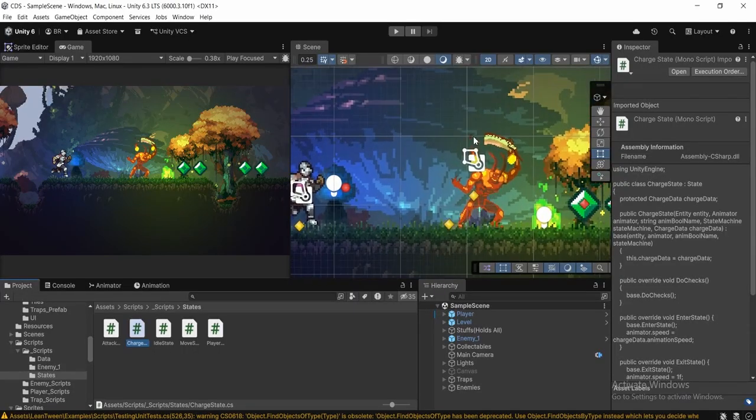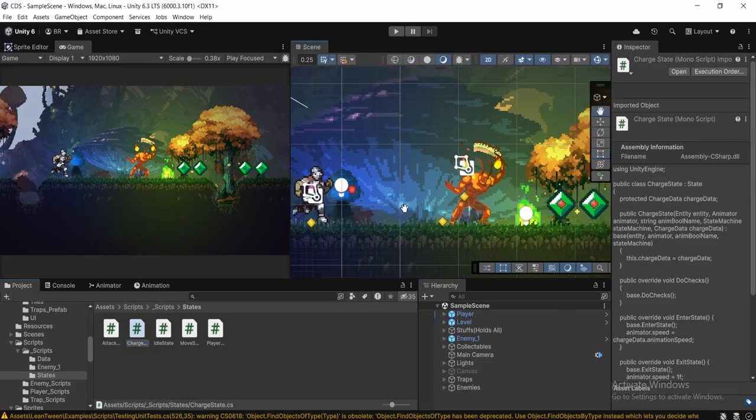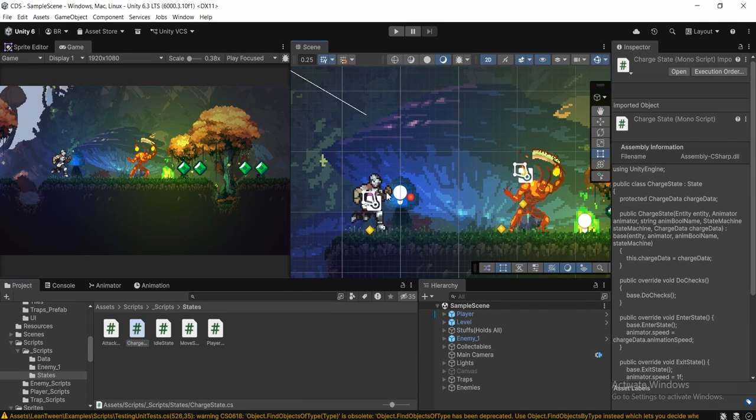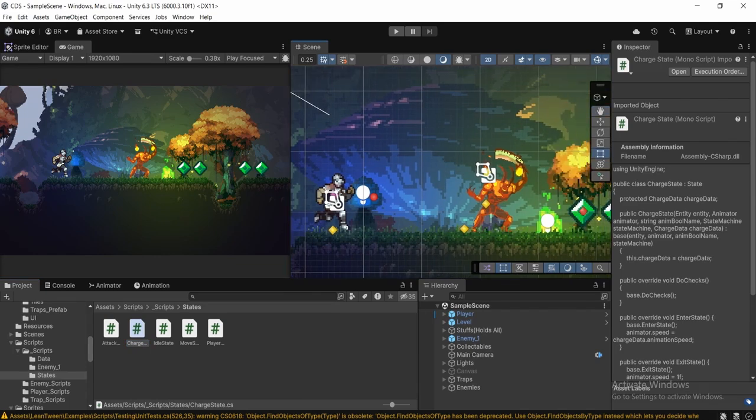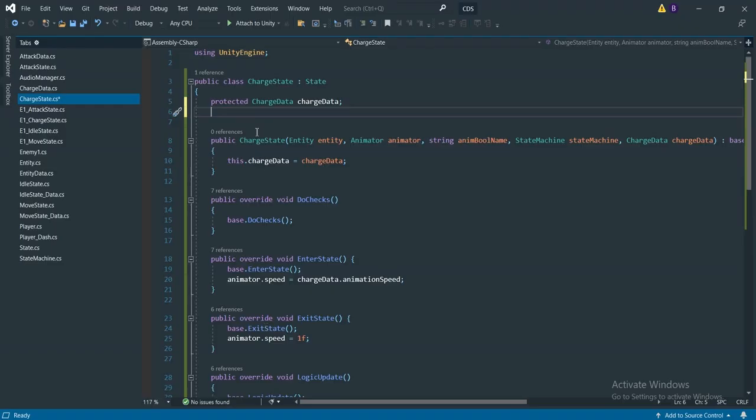Once we're going to keep track of whether the charge state is over or not, and if it is, then we just switch over to a state like idle, move, or anything like that. And another one we're going to create is to just keep track of whether the player is in attack range or not. So let's go to the script, and we're going to make a protected bool, and this is just going to keep track of whether the charge state is over or not. So we're going to call it something like isChargeStateOver.